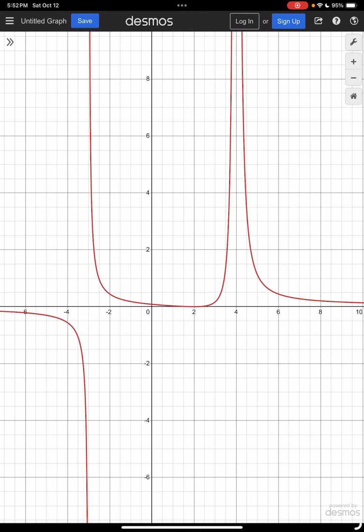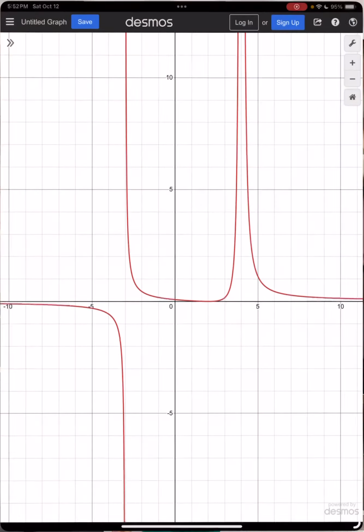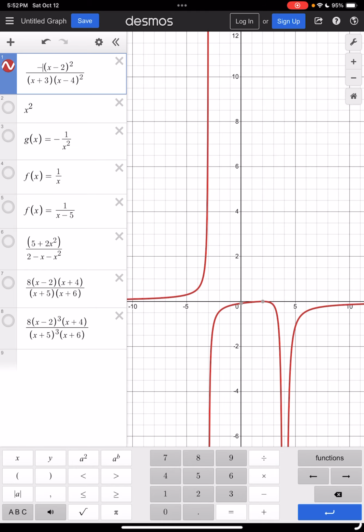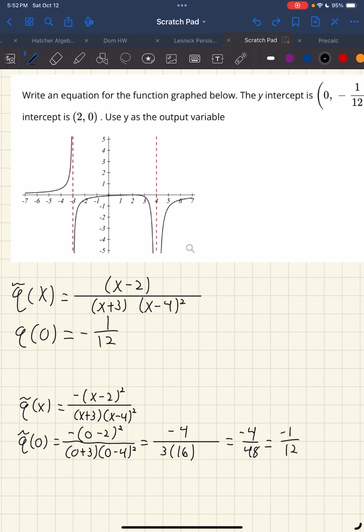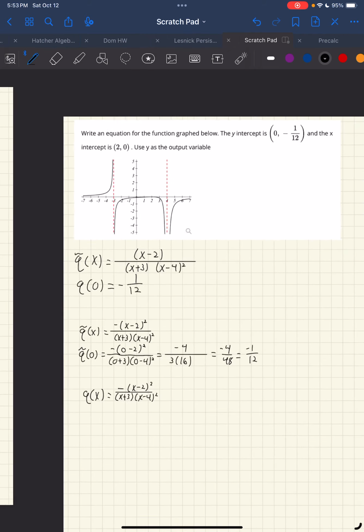Let me get rid of that. Looks exactly like our function just flipped. So if I slap a negative on the outside of it, the whole thing goes exactly the way I want it to. And so that'll be my final answer. Tricky problem. Very tricky. If any of you come across this problem, this is straight from the homework. You'll probably have different numbers than what I did. But this is the general idea of it.